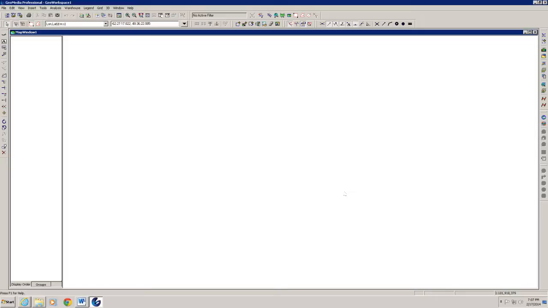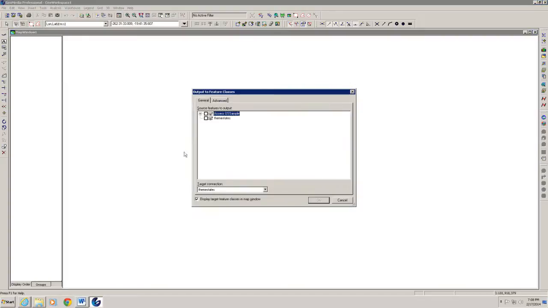Okay, at this particular point, all I want to do really for this demo is output counties and states and rivers. I think maybe I'll do cities too, to this warehouse that we created. So it's warehouse, left click on output to feature classes. We'll expand US sample.